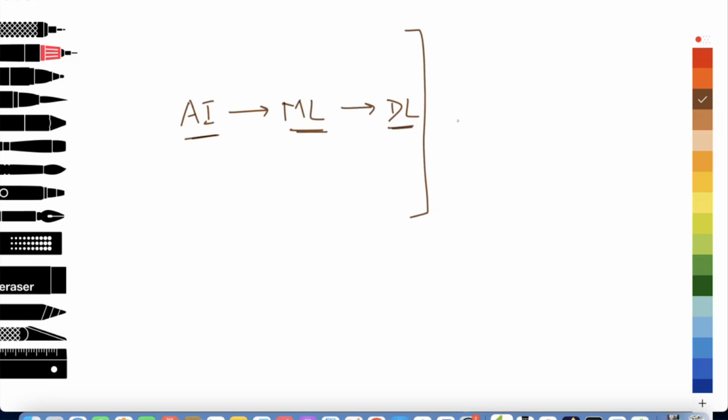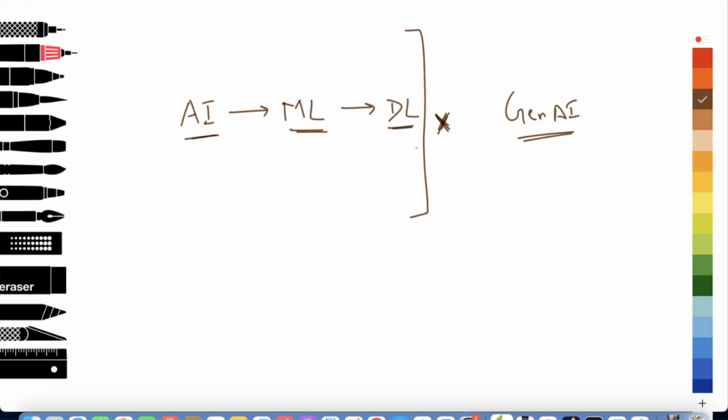And next, tomorrow what we are going to do is we will understand where DL is lagging and how GenAI came into the picture. We'll start again from absolute basics. You need not have any prior knowledge of anything, but we will start with a problem statement. Why generative AI?